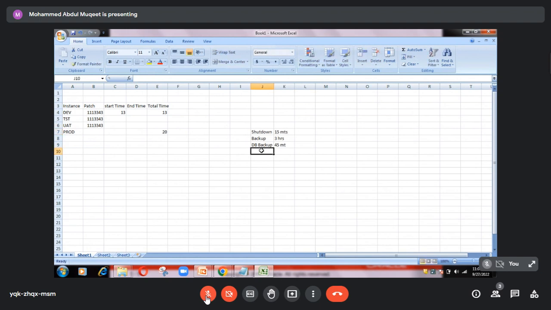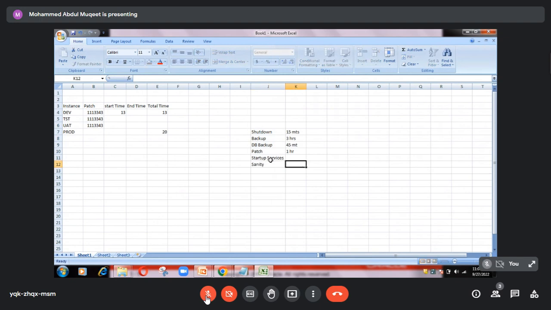Then start up, then patch. Let's say it took 13 minutes, 20 also, you will give 1 hour. Then startup services, you will give 30 minutes. Then sanity 30 minutes. So this way you calculate.